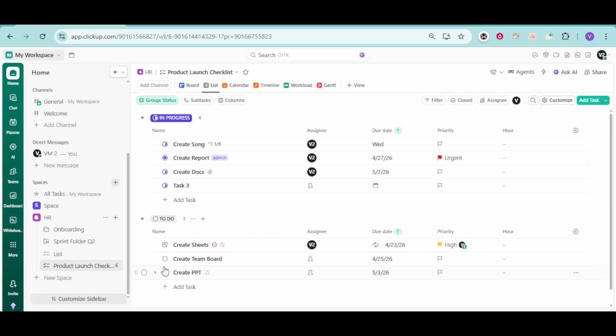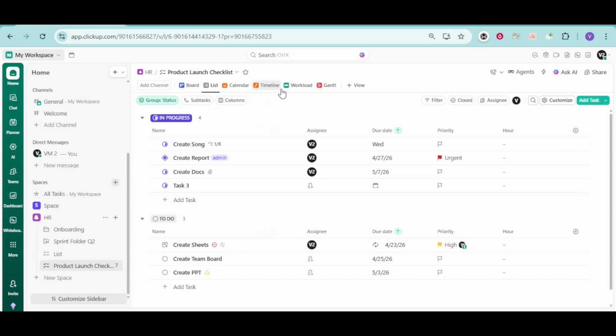To start, make sure you're logged into both ClickUp and Notion in your browser. You'll want ClickUp open in one tab and Notion open in another, so you can easily move between the two. The first thing you need is the URL of whatever you want to embed. This can be a single task, an entire list, or even a dashboard in ClickUp, depending on what you'd like to see in Notion. In ClickUp, navigate to the specific item you want to embed.